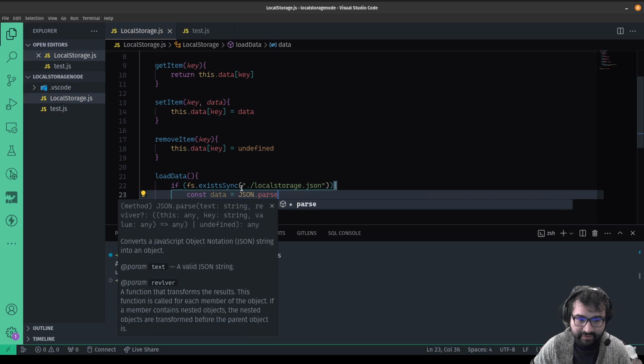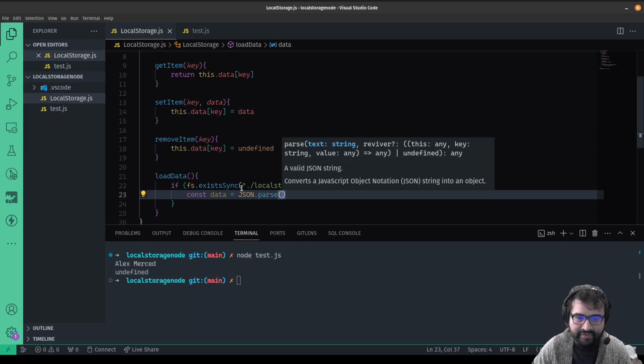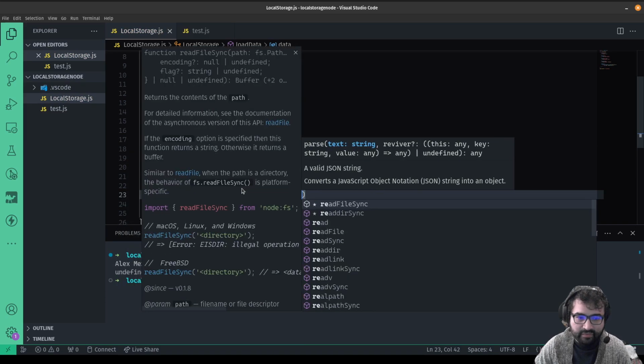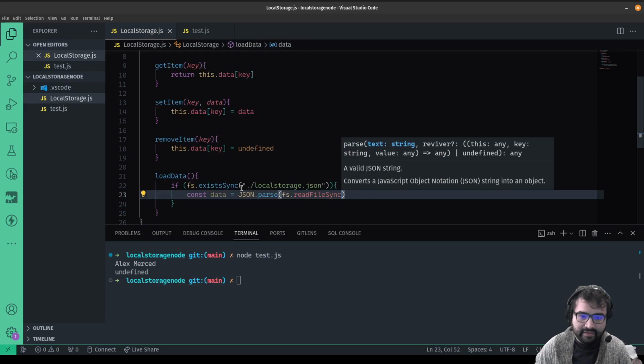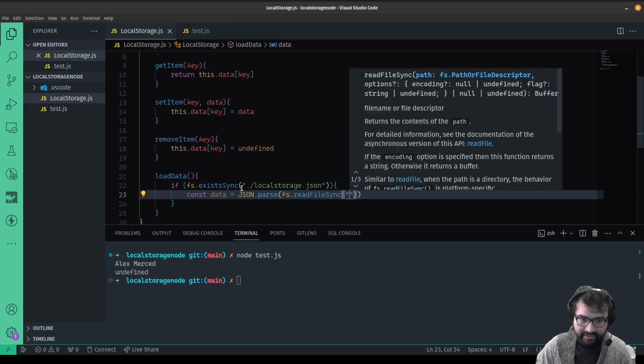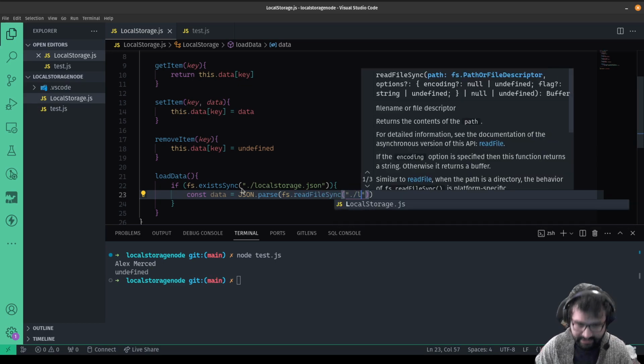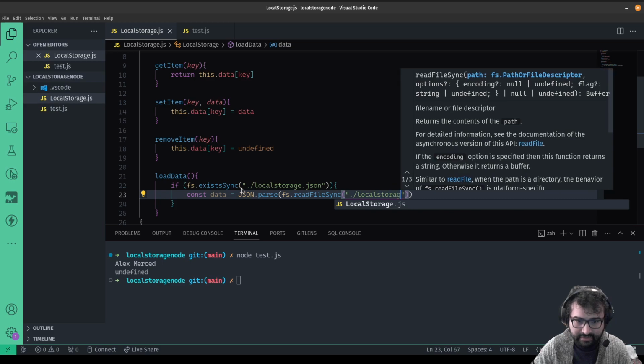So I'm going to parse the JSON data that's stored in that file, but first I've got to read the file. So fs.readFileSync. Again, readFile would be asynchronous. And the file I want to read is ./localStorage.json.